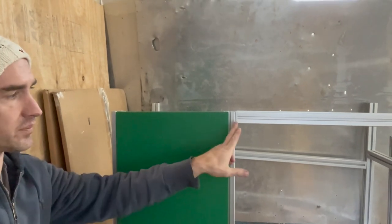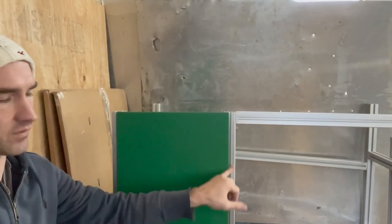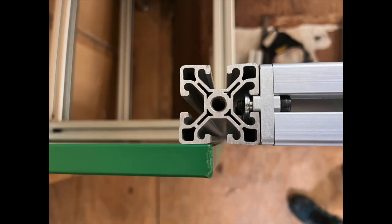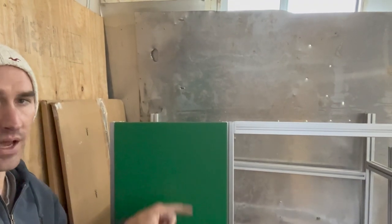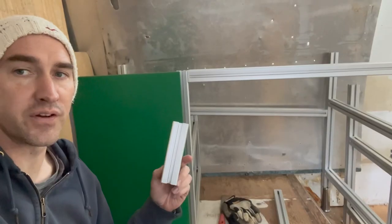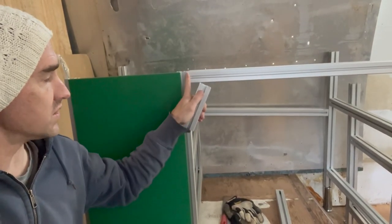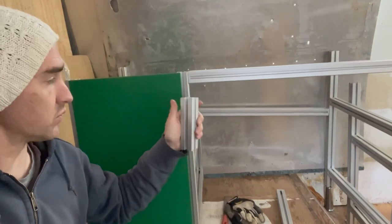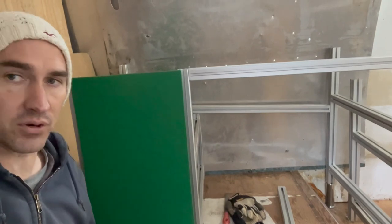This door covers half of the post, and whether it's doors or drawer faces, the next one will cover the other half of the post. That spacing is key, and it comes from how the hinge is positioned. Any amount of washering or spacing affects how the door closes and the spacing. The 15 series 80-20 gives you three quarters of an inch plus three quarters of an inch — equaling the inch and a half — and it is perfect for these three-quarter inch reveals.